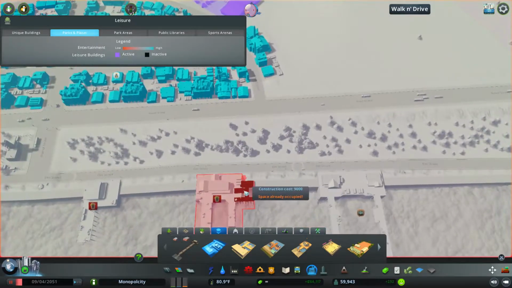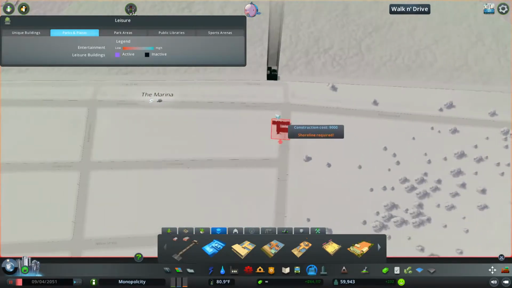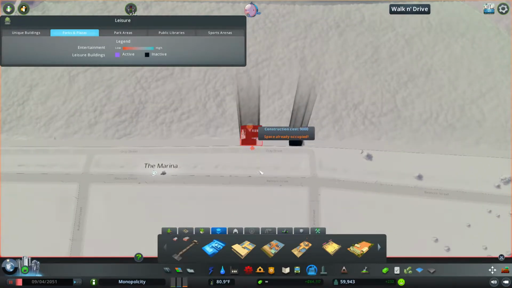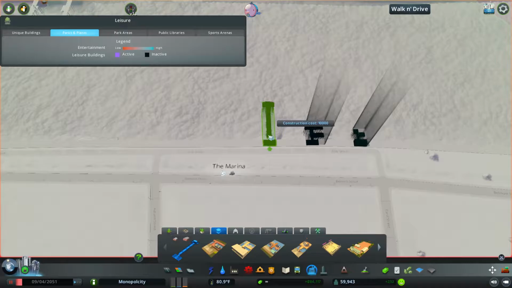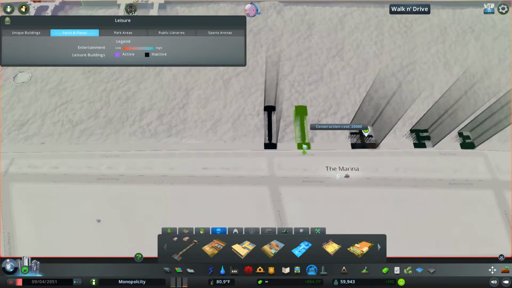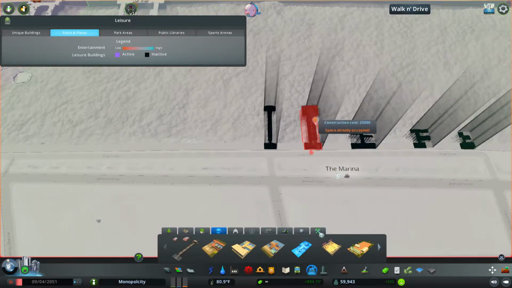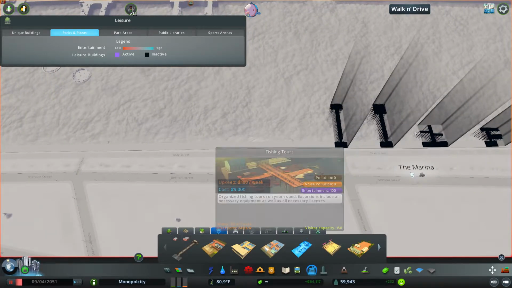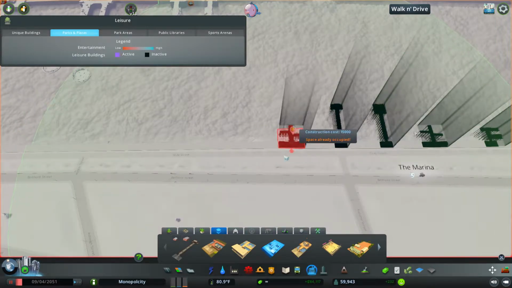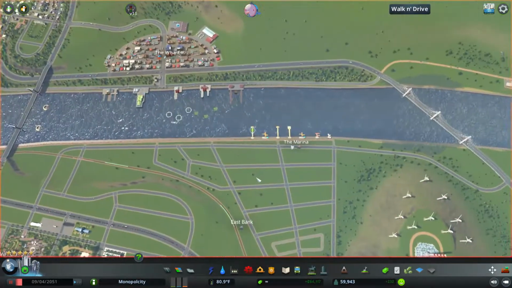Why have we not got garbage pickup down here? Damn it, you have literally got a pickup right there. It's not clear that my patience with this game has ended. I'm done. God damn it. What's the difference here? That's a restaurant pier. Okay. Riding stables. What else do we have? Fishing tour, another marina. How about another fishing pier? Okay.